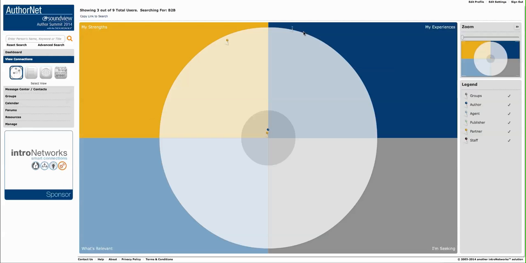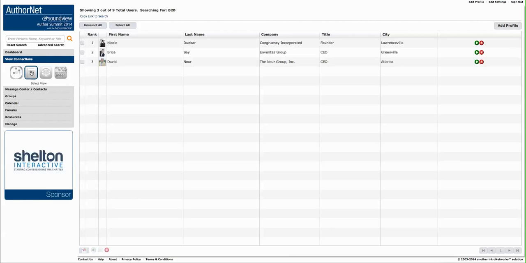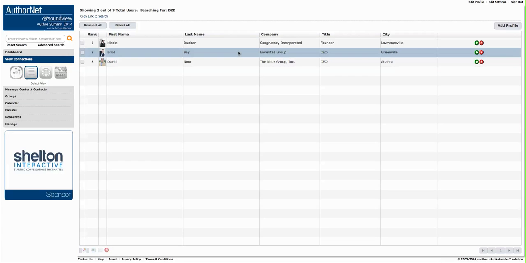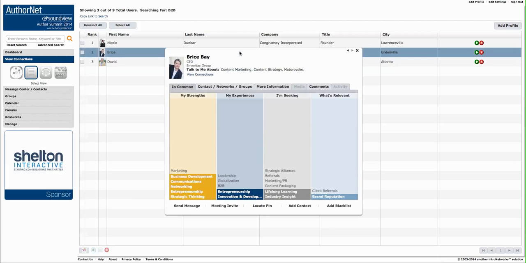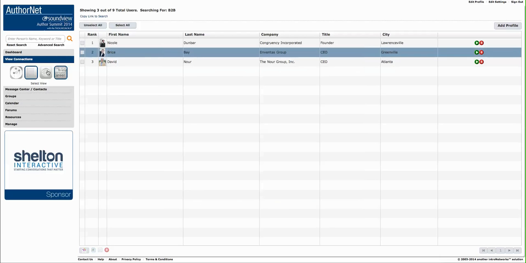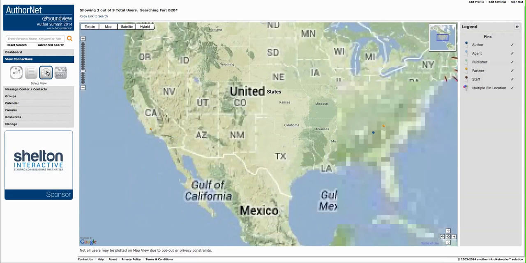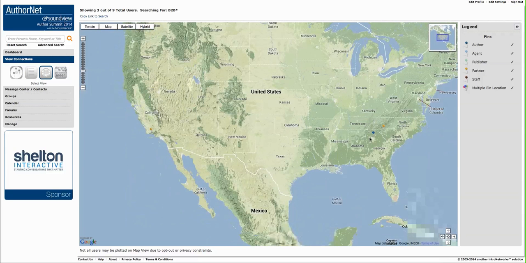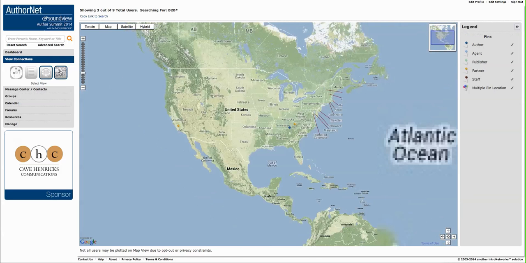So here we did a search. We found there were 3 out of the 9 users. If I click the list view, it's right there. I can see each one of those people, and I can double click their card to see them very easily. And I click the map view, and then I can see where people are located. This is great after the event when you're traveling. You can look to see, hey, is there anybody in the Dallas area, for instance? I'm going to be traveling there. I might want to meet with someone.